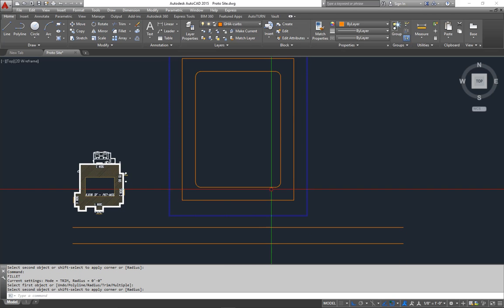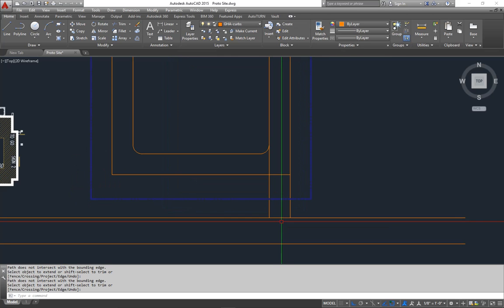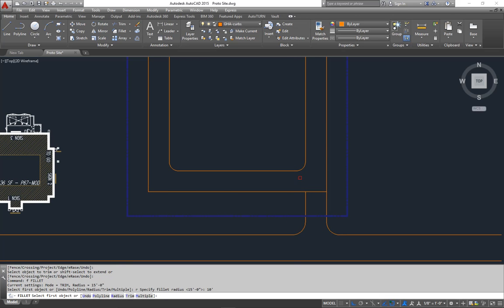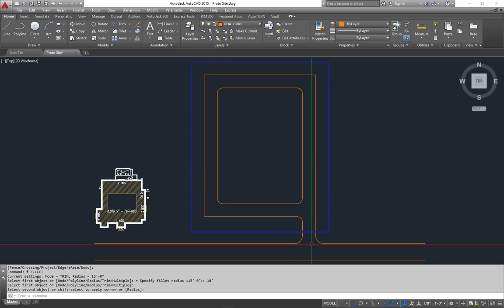Okay. Now, we're going to want an access point to the site. We call this a curb cut. So I'm going to extend out to this point, and then extend those lines to here. And here all we got to do is trim this out, and I'll put a 15 foot radius. So fillet radius 15 feet there, and then I'm going to trim this out, fillet radius 10 feet. So that gives us an access point to the site, a curb cut.